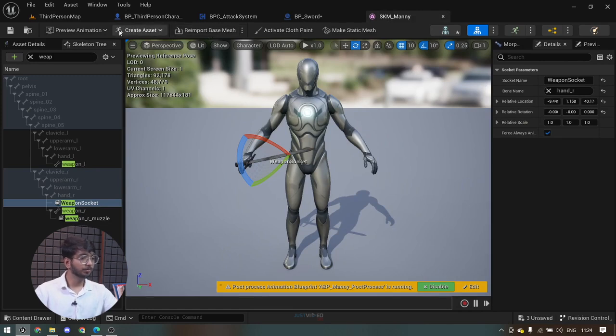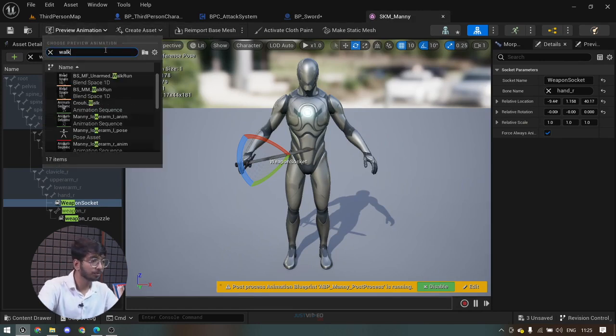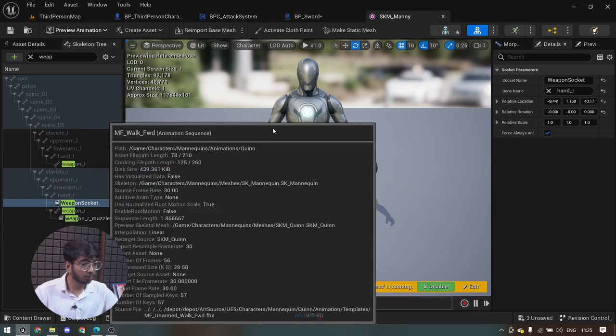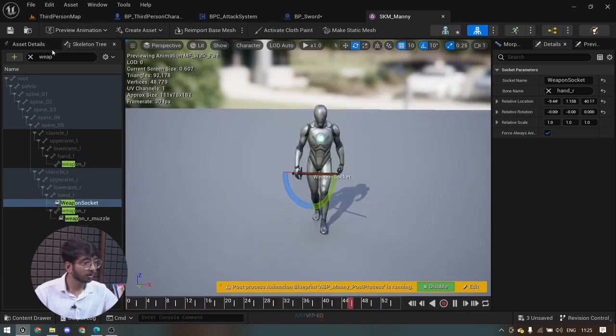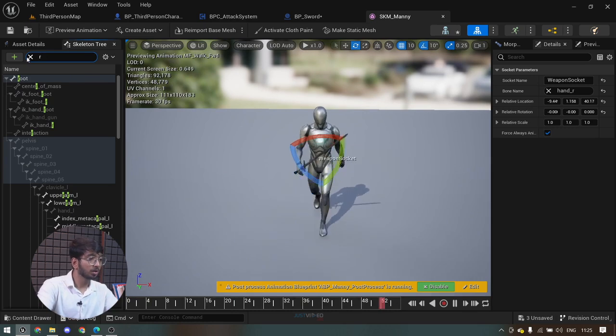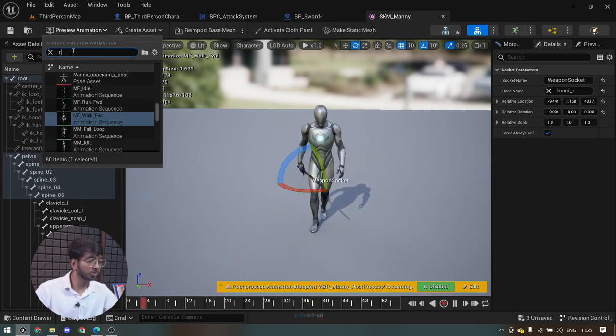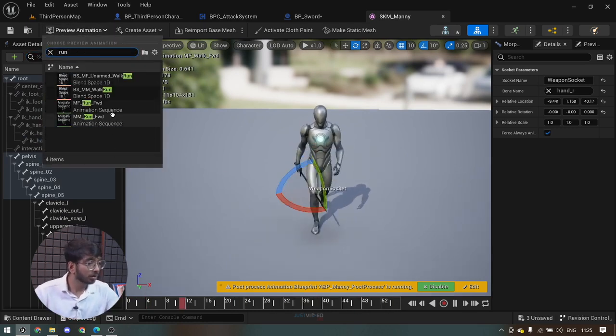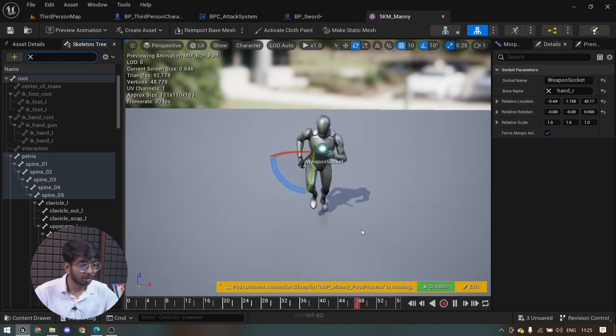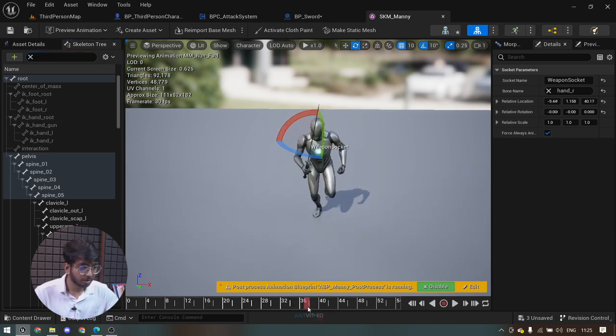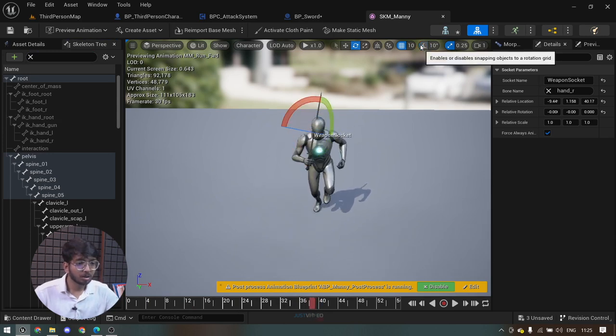In the preview animation, we'll call for walk, walk forward, or run. Preview animation run, run forward, and we can pause it here and see. Yeah, as you can see, our sword is going through our head. We'll change the snapping rule here.